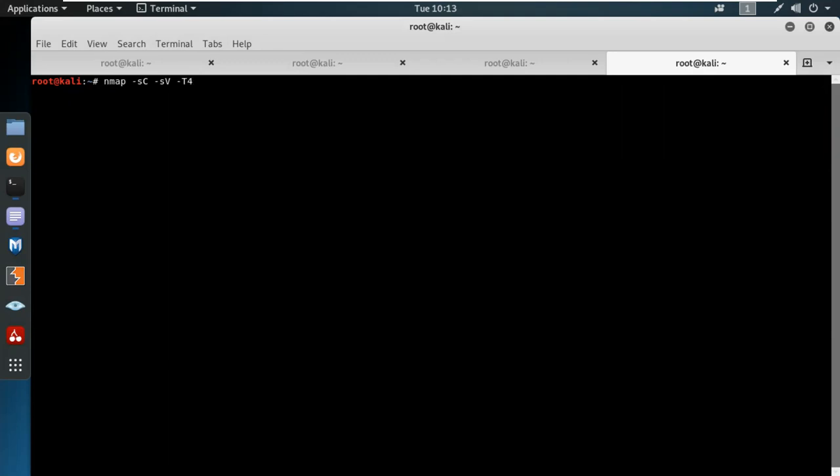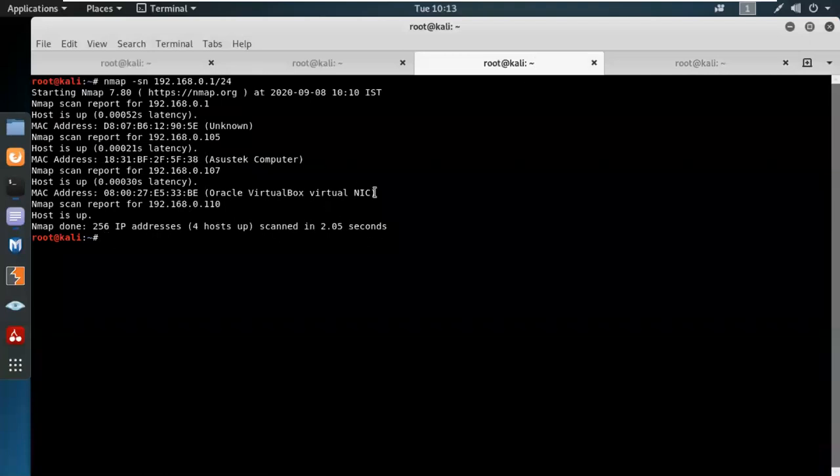So I'm going to use the thread execution with a level of 4. And the most important part, I need to save the output also. So I'm going to use small o capital N to save the output because we need a pen testing report also in the last part. Let's name this Kioptrix one. And you can specify the path if you want. You can give root, desktop, the file will be saved over there, and the IP address of the server which you want to scan. My IP address was 107 over here.